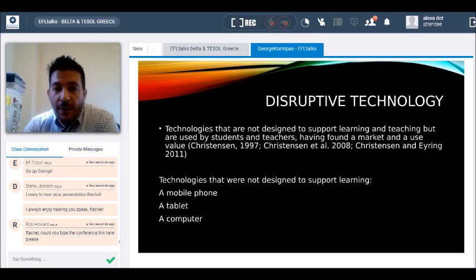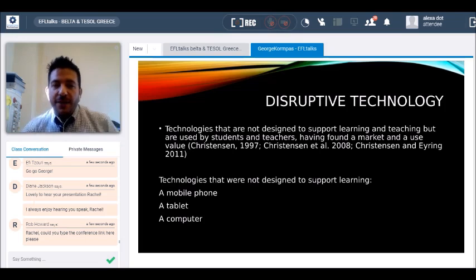Now, disruptive technology, as Christensen and colleagues have defined it, refers to technologies that are not designed to support learning and teaching, but are used by students and teachers who have found a market and a value for them.